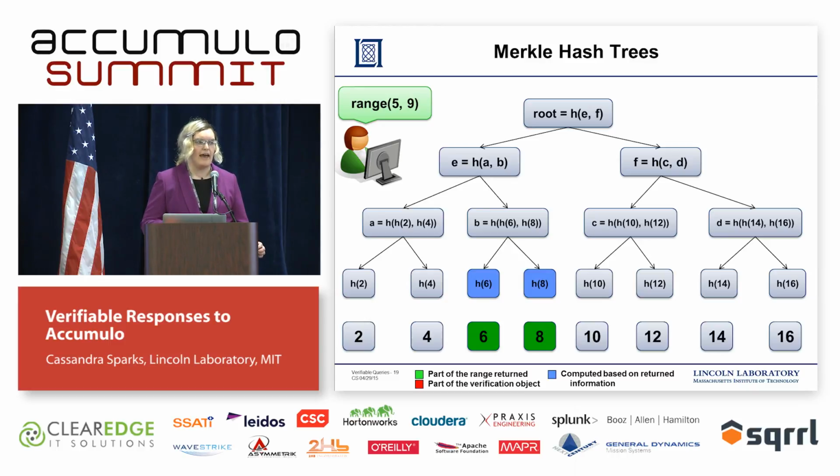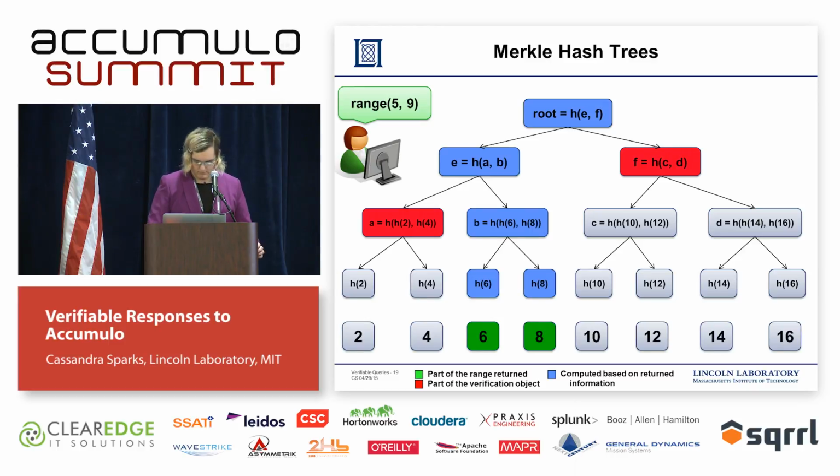So we can compute the hash values of the elements that we already received. They're siblings of the same node, so we can also compute that node's hash value. But we don't know its sibling's hash value, so that has to be returned as some extra metadata as part of the verification object. We can now compute their parent, and we have to do the same thing again. So the right sibling of the root isn't known, so we have to return that also as part of the verification object, so that we can now compute the root of the tree.